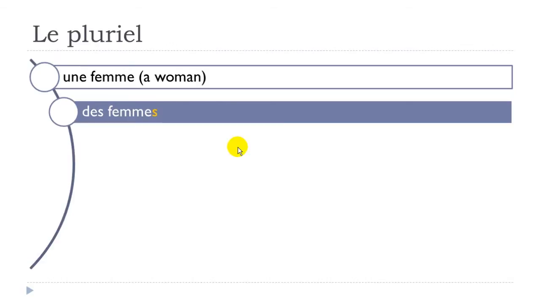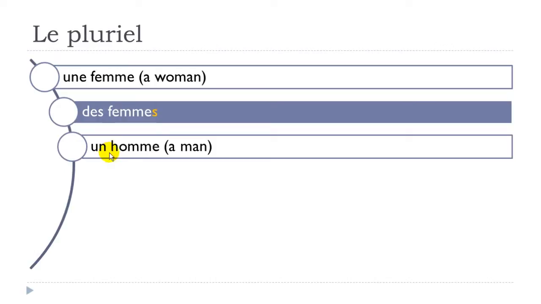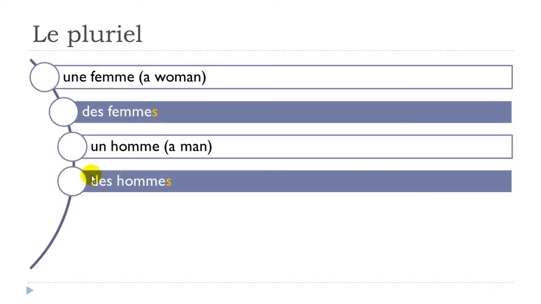And then, un homme. If we make this little link between the two, un homme, and then we put this word in the plural form. Same thing here: this article indéfini un becomes des, and then you rewrite the word homme, and after that you just put the s at the end, you don't pronounce it, so you get des hommes. Un homme, singular form, des hommes, plural form.